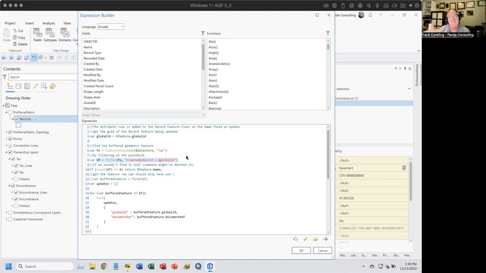Now remember, in the parcel fabric, the created by record is the one that stores the global ID of the record. So this sets up the relationship not by a relationship name, but by doing a select and saying, let's get all the records in that parcel type that have this global ID on them. That's what this is doing.